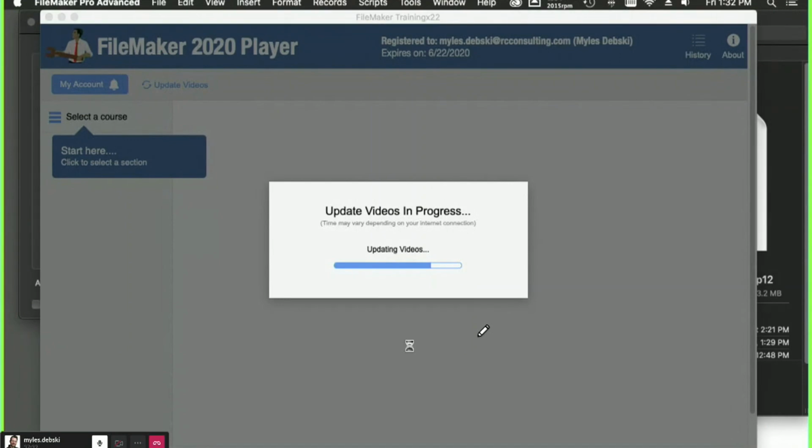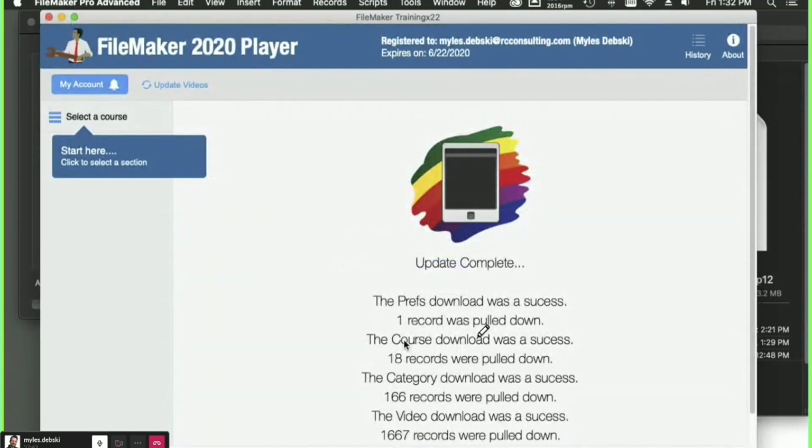Correct. Yes. So it's a little bit longer, and eventually this will be a little bit unwieldy, but we'll work on that. So that's kind of the way this is working. The idea was that in an ideal world, you would run the update and you wouldn't have to go find the file. In order to do that, we have to use a plugin or some other cleverness, like having you log into a FileMaker file on our server and then download it through a container.